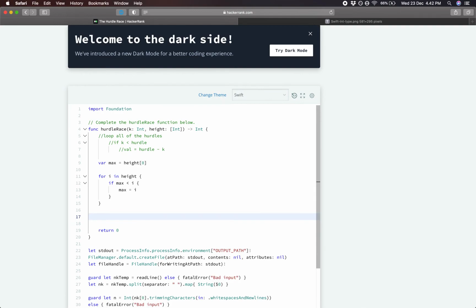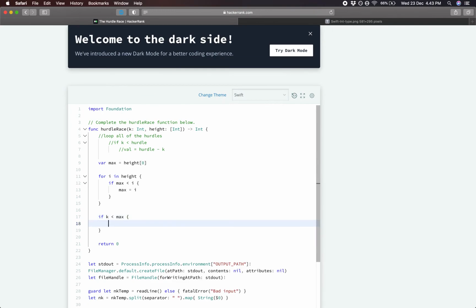The second thing we need to do is we check if k is lower than max, and then we return the max minus k. Yeah, we could do something like this.